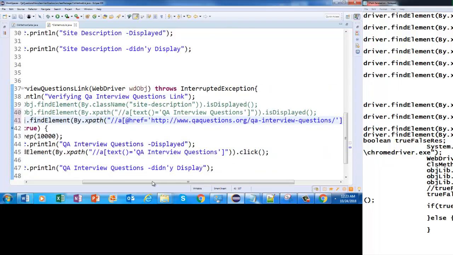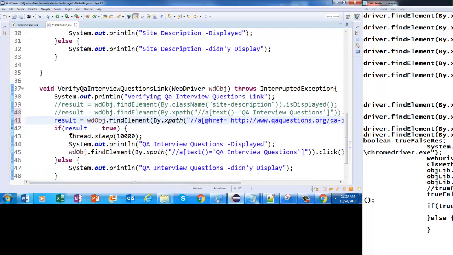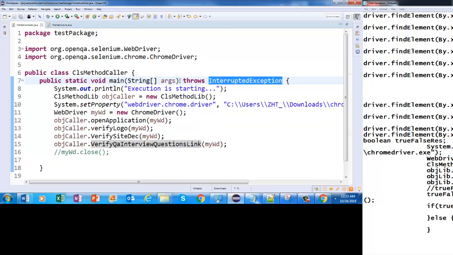right? You got it. And then I do not need this thread.sleep, so I'm going to remove it. And I was trying something else, so I do not need it. I'm going to remove it. So now also I do not need this. It was because I tried something.